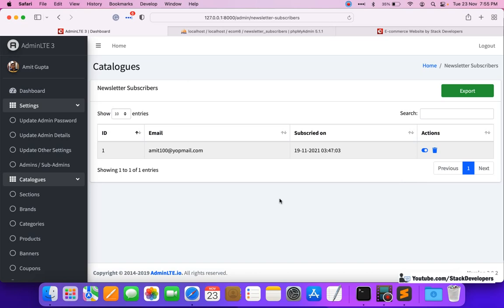Okay, so in the next video we are going to work on its export feature to export the complete newsletter subscriber list in a CSV file. So that we can check in Excel, and we can also use that list to send the newsletter via a third party. There are many third party mail softwares like Mailchimp and many others that we can use to send the newsletter to our users, for providing them updates from time to time. So that we will see in the next video.